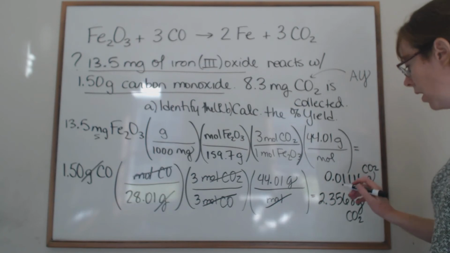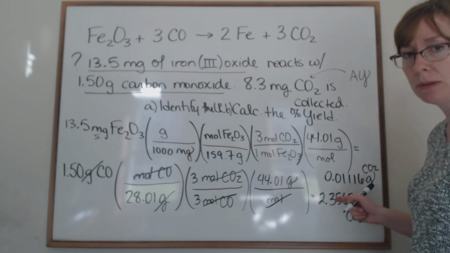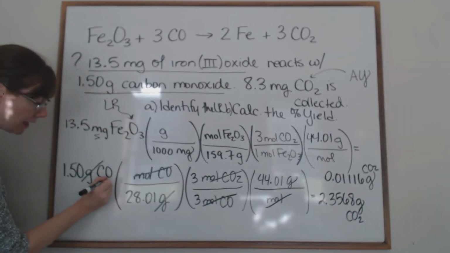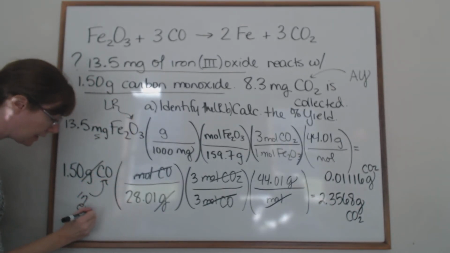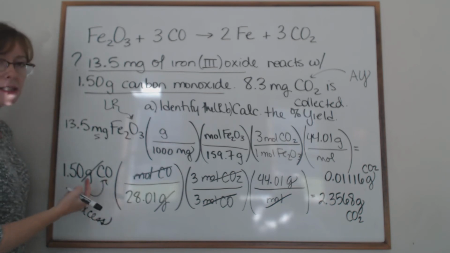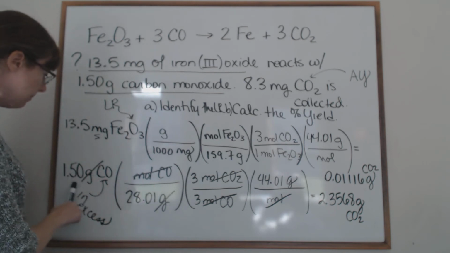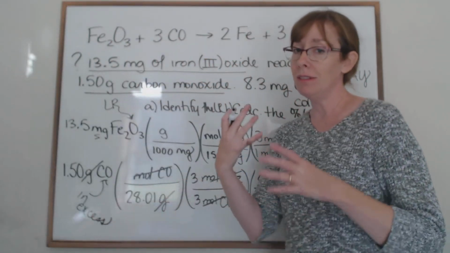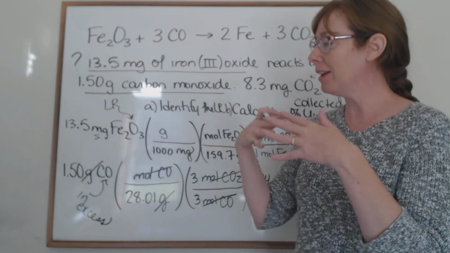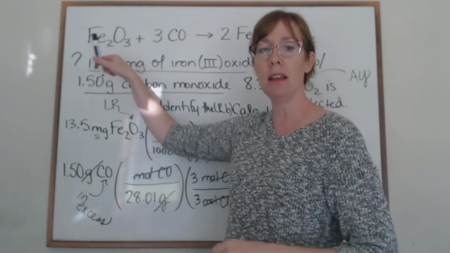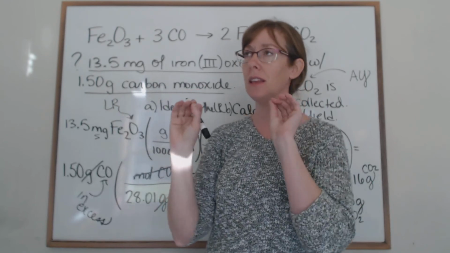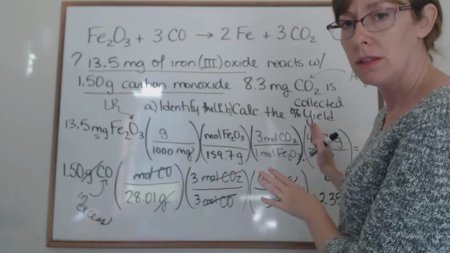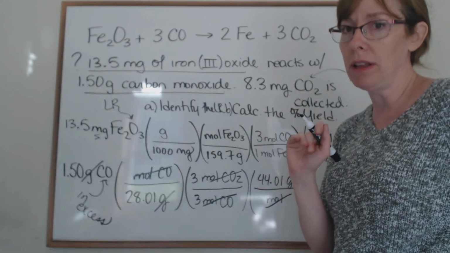So which one made the least amount of product or has the potential to make the least amount of product? Definitely this one. That's your limiting reactant, which means this guy is in excess. You have an excess amount in your beaker of carbon monoxide, which maybe you could have guessed. If you look at the starting masses, they were way different. But you can't take that too far because the molar mass of each species and the stoichiometry of the species will affect that as well. But anyhow, this technique is the technique that you'll never make a mistake with.